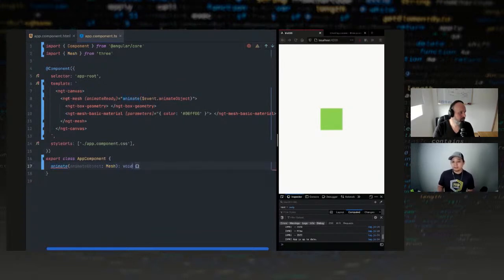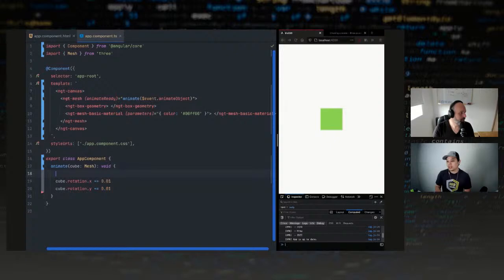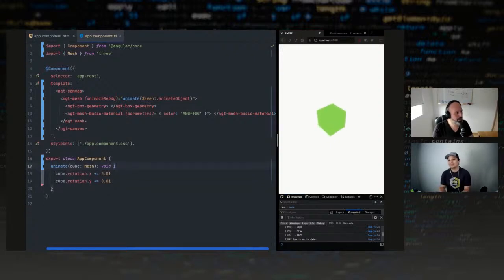But yeah, now remember the 2 lines that you copy. Go ahead and paste them here. Yep. And instead of cube, let's do animate object. Okay, yeah, or call this one cube. Yeah, I'll call that one cube. And save, and then you have the spinning cube. There you go. Okay, this is pretty neat.